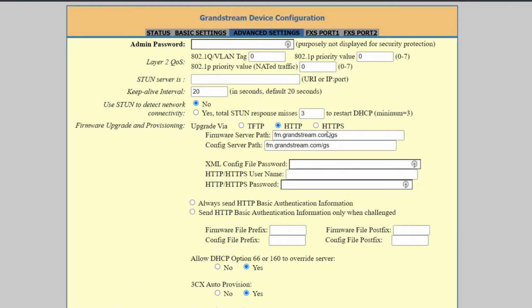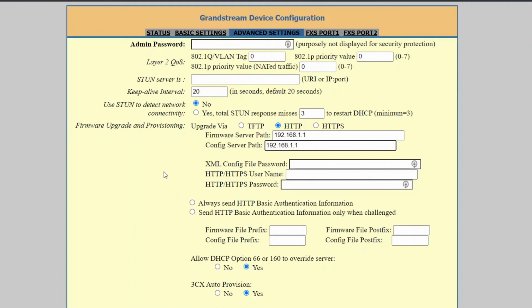Other settings under advanced, I recommend what you do is you take these out and maybe put like your default gateway of your network or whatever. The idea here is that Grandstream or your service provider may have a relationship with Grandstream. And the device may go to Grandstream's servers, grab that config file similar to the one that I have generated, except it's going to contain the provisioning information for your service provider. That's the problem.